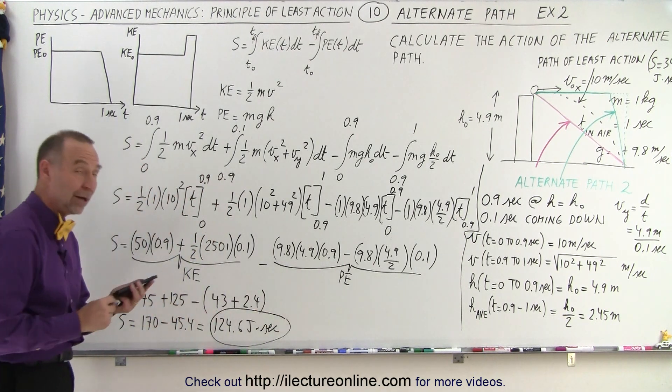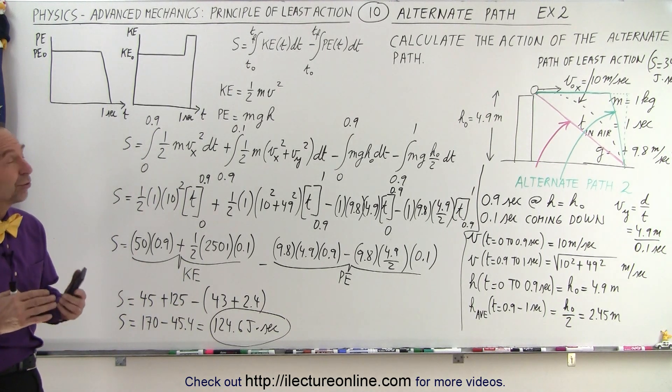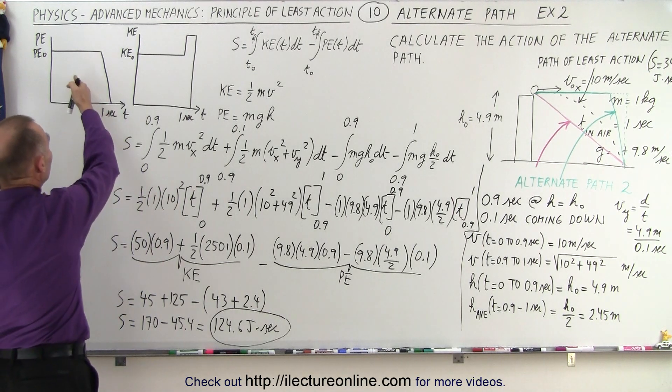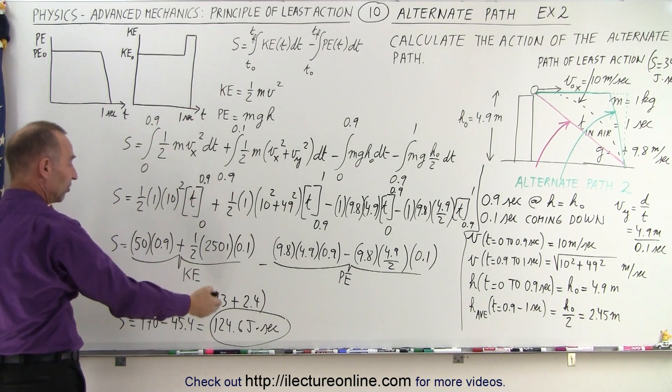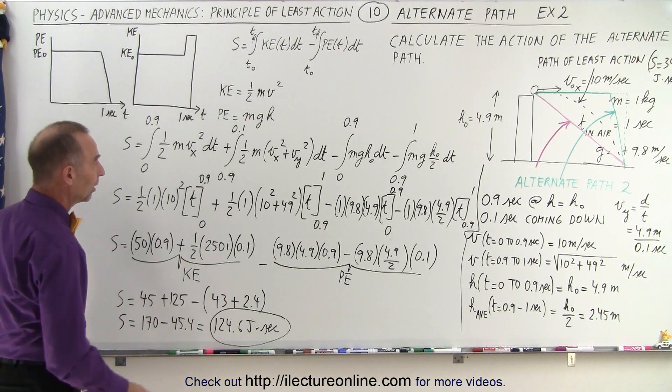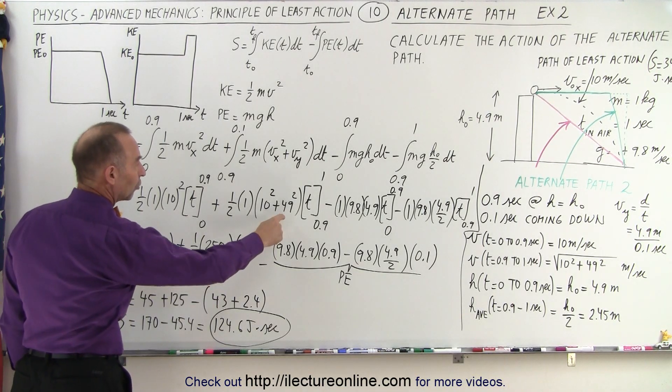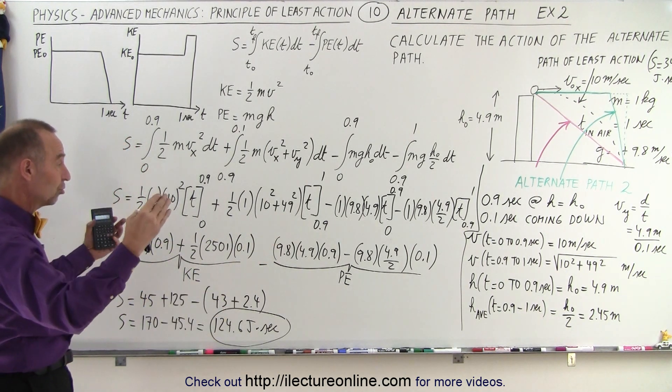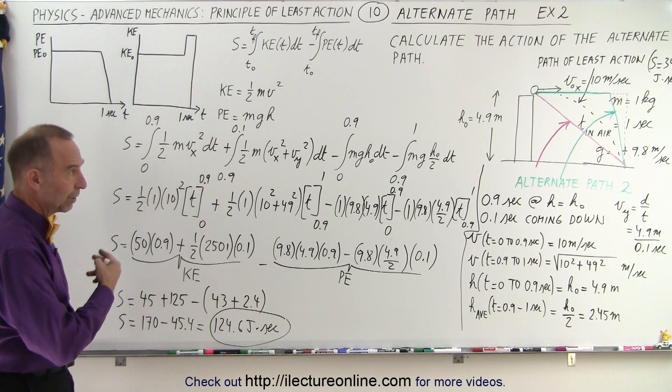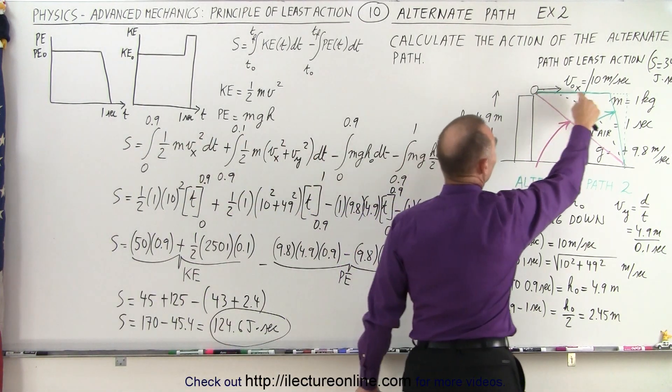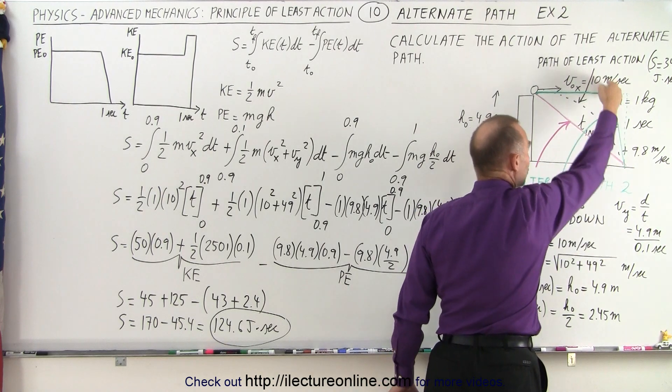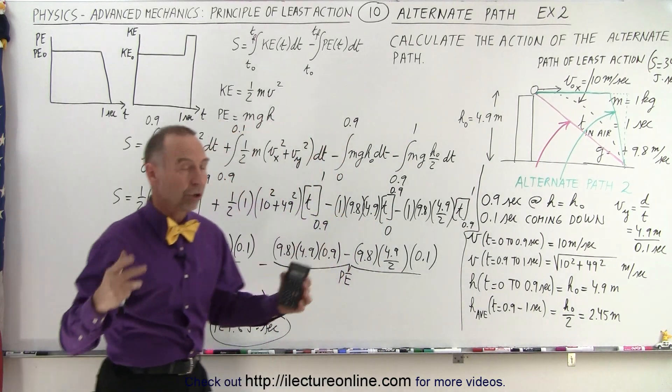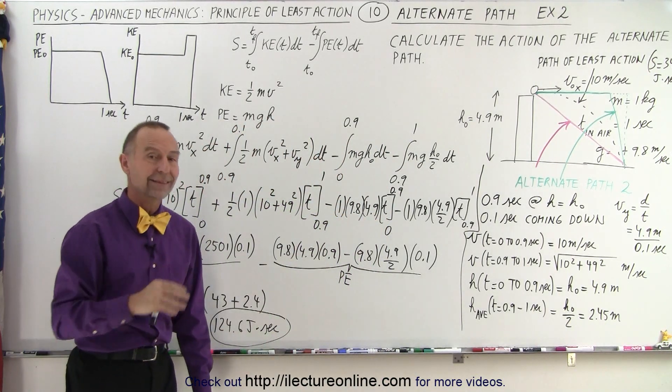All right, now notice the difference. It is clearly a much bigger number. The action is much larger. You might say, well, since potential energy is so large and was subtracted, how can that be still such a big number? But notice that the kinetic energy portion right here shoots up very high, even though for a very short period of time, 49 squared is a huge number. And therefore, because we didn't travel very fast initially, and we didn't make it down here, we had to travel really, really fast to make it down there, an unlikely scenario. The action is much larger, and therefore, we will not take that path.